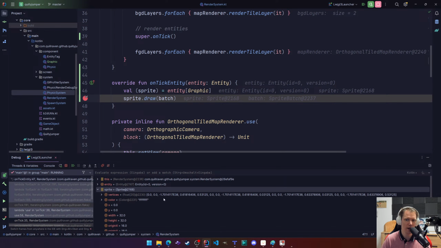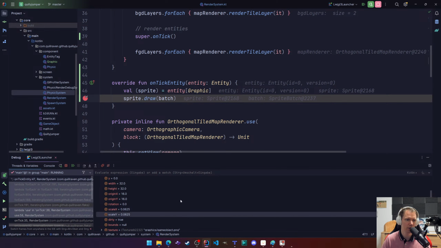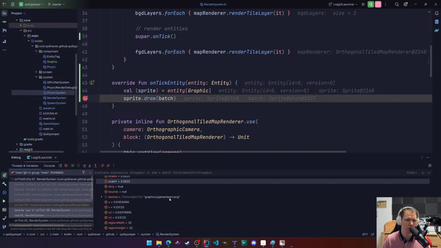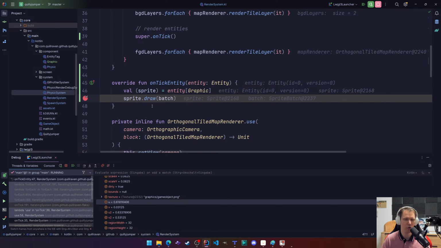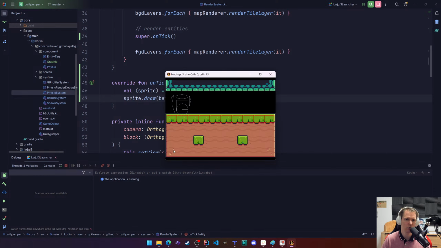Okay, so here we have our entity. We have a sprite. We have the position X and Y, which should be the bottom left corner of our game viewport currently. We have a width, a height, and we have some scaling. Maybe the scaling is not correct. It has the texture with the game object. And yeah, somewhere is the frame that we want to render. So why don't we see the player?